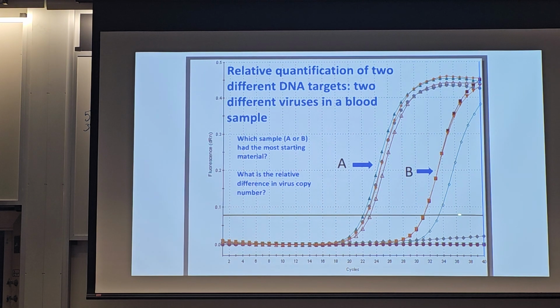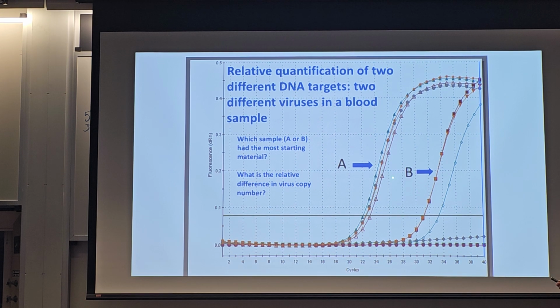So the threshold is set by the instrument. The instrument sets a threshold where it's reading the signal, but it also knows that your samples are in the exponential phase. So it's not going to read down here because it needs both samples in the exponential phase. So it's put it up here. Now you could adjust this a little bit in this range, and it would still give you the same result. You can do it manually, but the instrument does it for you, so we don't have to worry about where to set that threshold.